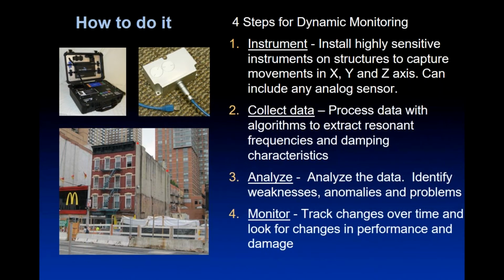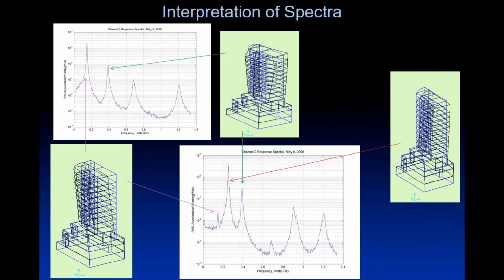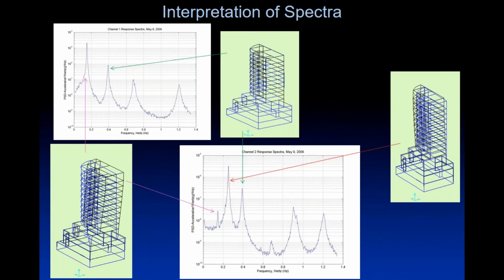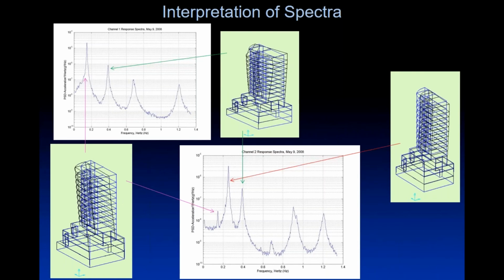This is a servo accelerometer. We currently use RefTech accelerometers, which are extremely precise. They actually give us the ability to resolve motion to better than the wavelength of visible light at 1 cycle per second. So we can monitor in great detail at low amplitude. We collect the data, we send it to California, analyze, monitor. We can go back at regular intervals, or we can continuously monitor.